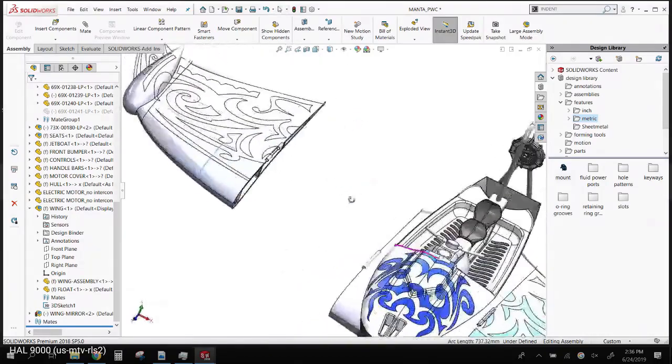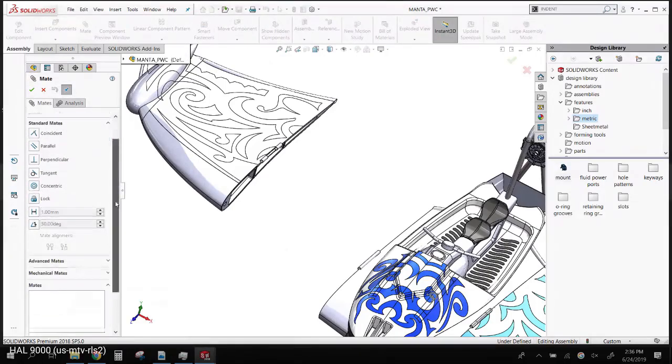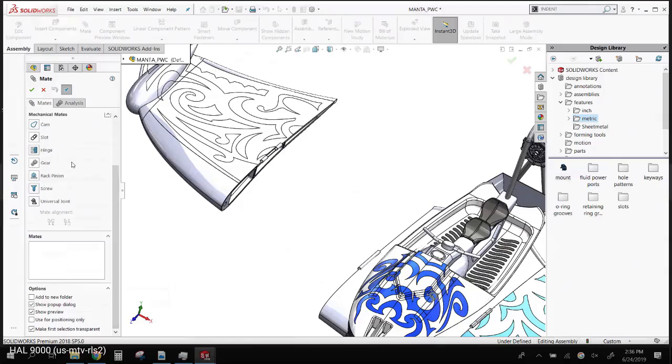I also wanted to show you some other types of mates that are available. SolidWorks has a lot of these mechanical mates. I don't know if you've taken a look at those, but they've put a lot more in there over the years. They've always had the gear mate in there, the cam mate. Those were simple. The gear mate takes a rotational and a rotational, and you just do a ratio between them. When this one goes around 4 times, this one goes around once. Rack and pinion or screw is where you're doing rotational and it turns into linear motion, where the rack and pinion goes side to side along the pinion, and the screw, as you screw it in, goes deeper or out of the hole that it's in.